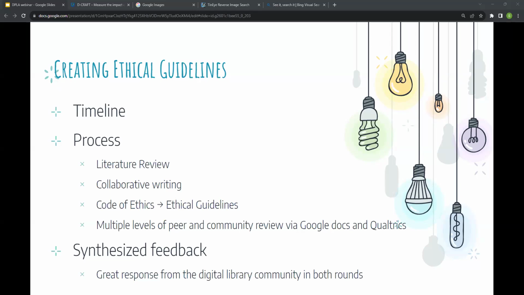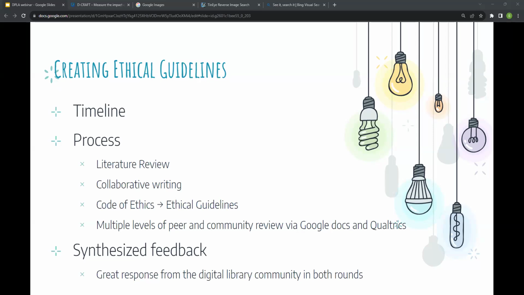The guidelines went through multiple levels of review and revision. So first, of course, as I mentioned, there was a subgroup of us who had written the guidelines. Then the full project team did the initial review. And then our advisory group. And then we had an open comment period in 2 phases. So first, we solicited input and contributions from diverse and traditionally underrepresented populations, particularly American Indigenous communities, LGBTQIA+ communities, communities of color, disabled communities. After 2 weeks, we opened commenting up to the entire digital library community, which we mean to include any cultural heritage and repository community that makes digital objects available. So libraries, archives, museums, data repositories, etc.